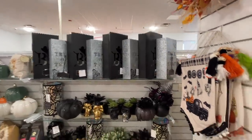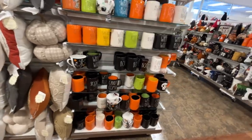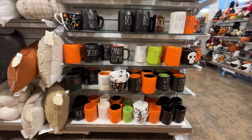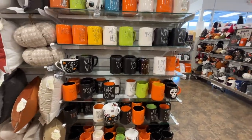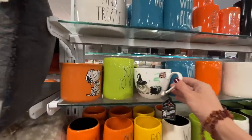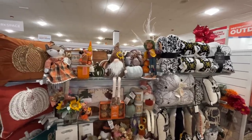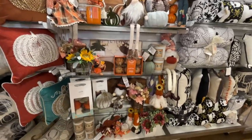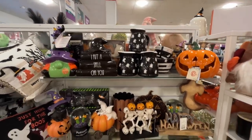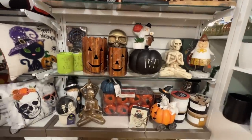More pumpkins and gourds, pillows and more mugs. Do people buy this many mugs on the regular? I like the blue ones — ones I haven't seen before. 'Candy corn spooky seeds' — I actually hate candy corn. Halloween candy I do like: Reese's. A cat and a cauldron — love that! Look — Annalee! That scarecrow is new and interesting and exciting. Pillows to the left of me. 'I put a spell on you,' skeletons with pumpkin heads, potions and spells, treats, 'Namaste.'